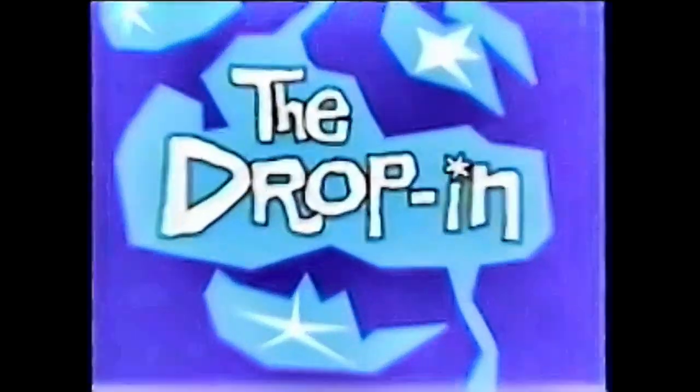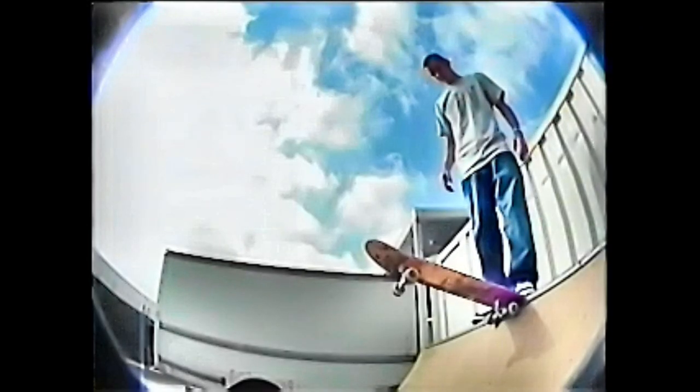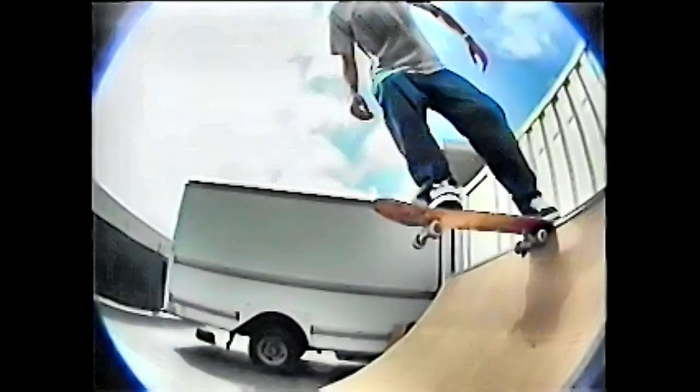Dropping in. Plant your back foot firmly on the tail and have the back wheels locked up against the coping. When you're ready, with one continuous motion, step your front foot into position, right behind the front truck bolts, and shift your weight from your back leg to your front leg. Keep your knees bent and commit to leaning in.